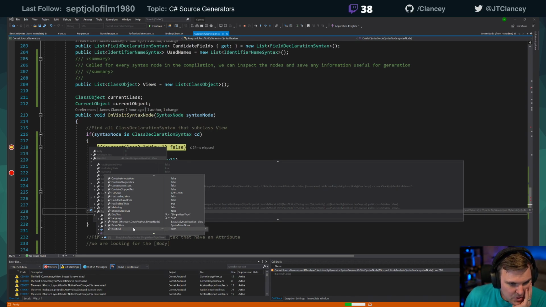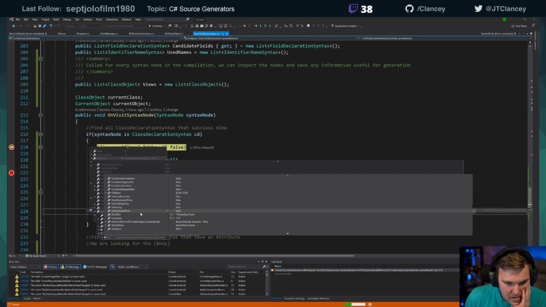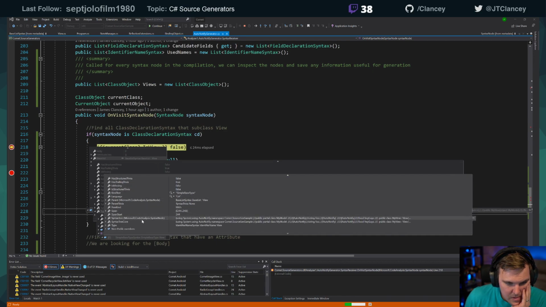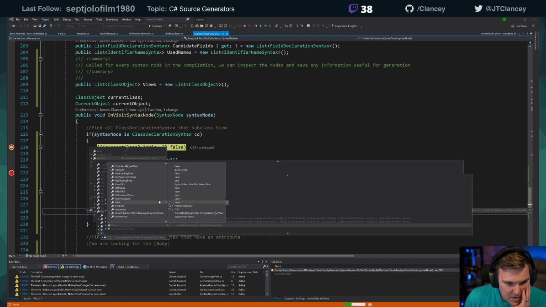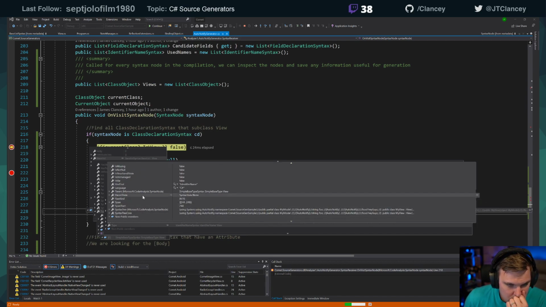Simple base type is view dot type. This is just so deep in there. Like, I love how powerful this is. But wow, why?